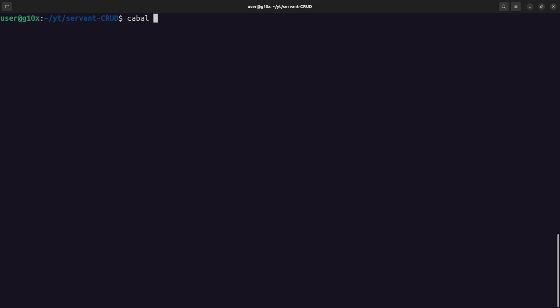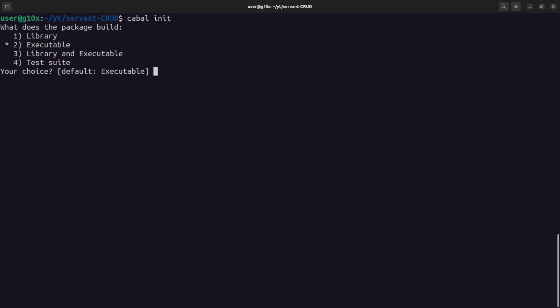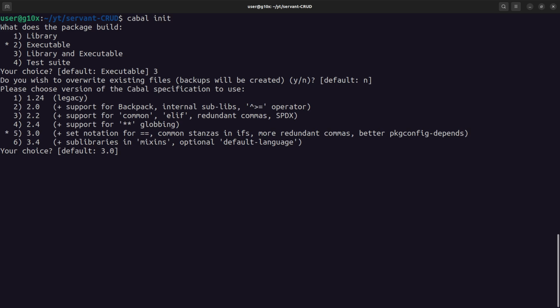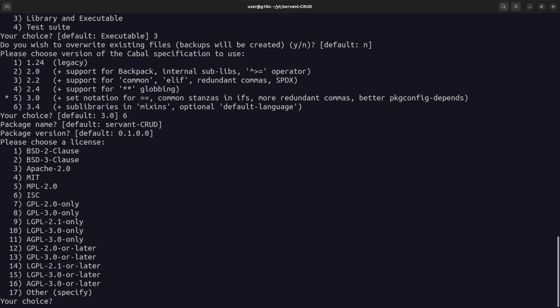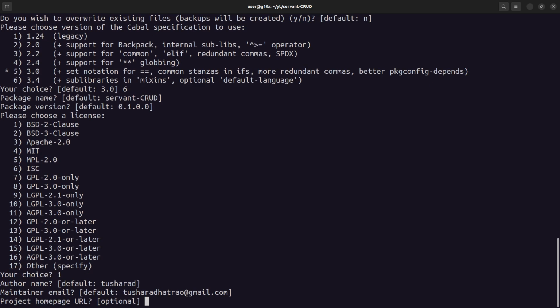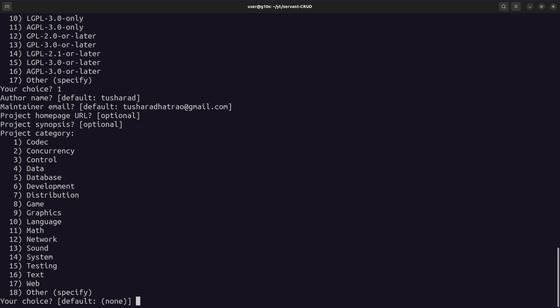So I'm going to say cabal init. I'm going to choose library and executable because I want this application to have an executable that I can run. Then I will be using the latest version. License can be anything. It is a web-based project.